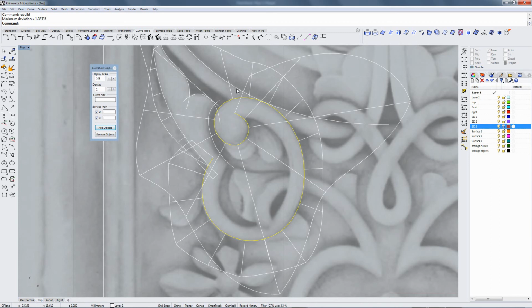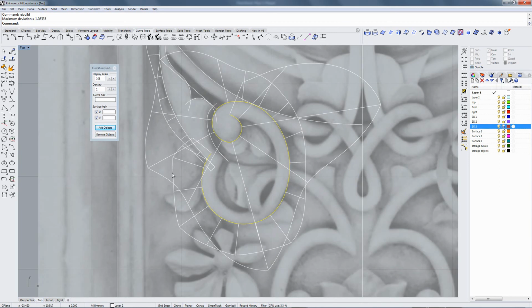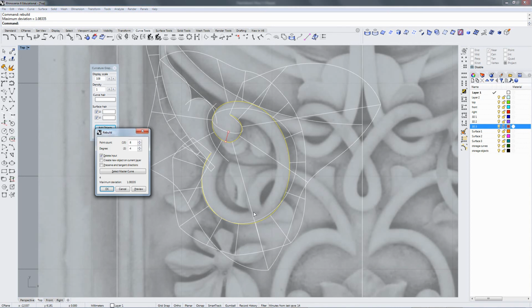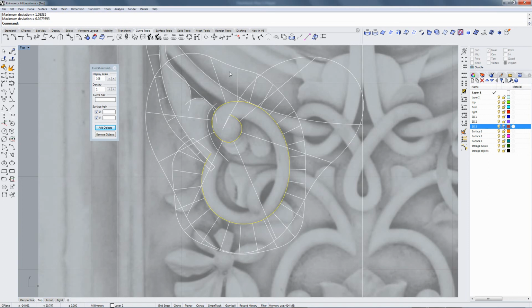So you can see there's a kink right here in that curve. There's a kink right here. You can see the sharp corners. If I rebuild that, anything that curves around like that's going to be at least 20 points. It comes around in a curl if it's a large curve like this. So I'm going to give it 20 points. Take a look at it. That's good. You'll see all of those kinks went away.